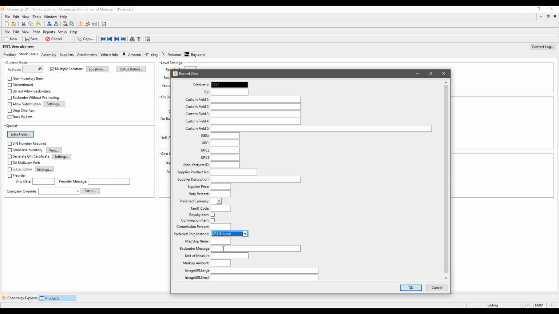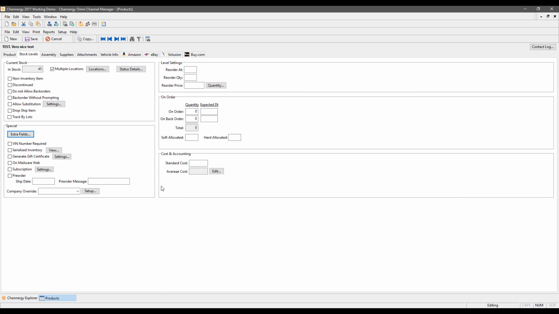These other items, backorder messages, are just that. You can have a unit of measure here like we did on the supplier tab, so maybe you sell this by the case. You can have URLs that you put in here for pushing up to your various channels, so if they need that rather than a physical image, you can. Again, extra fields are just that. Some of these can be used in multiple ways. Certainly talk to us if you have any questions about it.